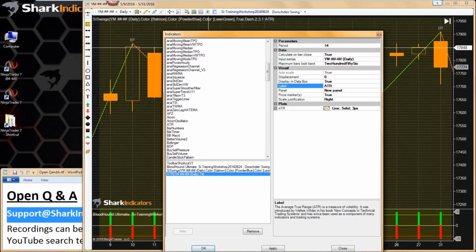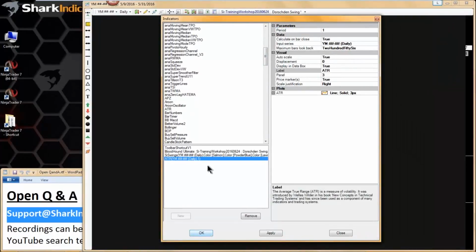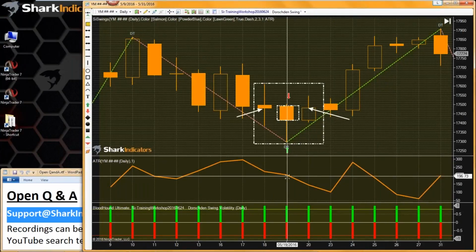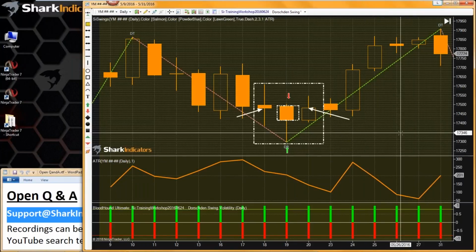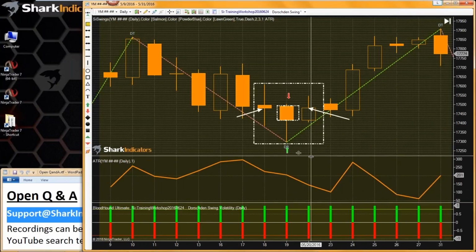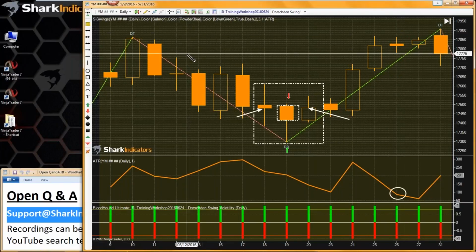To kind of prove that, if I set an ATR of 1, an ATR 1 period, here we go. Let's take a look at this right here. Actually, even better, let's look at this one, right?